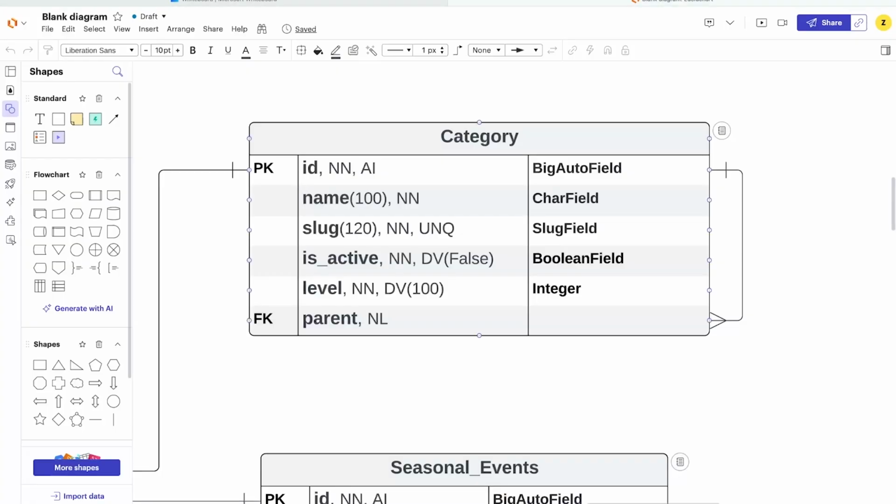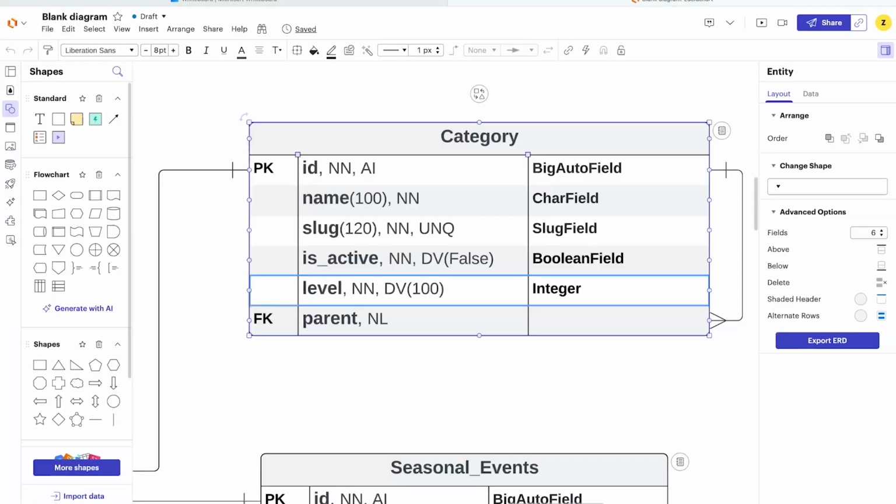If you wanted to add the default values here in the level, it should be not null, which should be the default anyway. So you can go ahead and just add that if you like, but of course we're going to be testing for all of these different attributes. So as and when we get to that point, we'll add them in if you prefer.